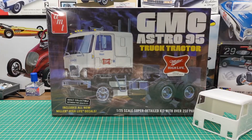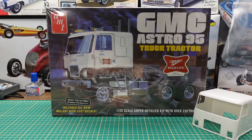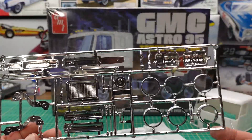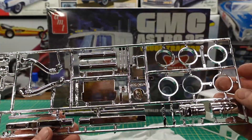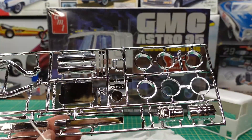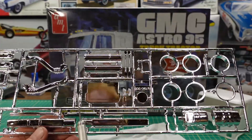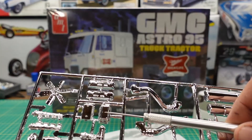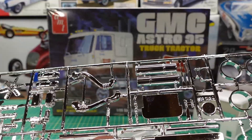Now we have the chrome — all the chrome is in one bag on this one. On this tree we have the rings for the wheels. One thing you see is the grill detail, and then we have our air cleaner, some pieces for a stack or air box. Some tanks, some more tubing, and the valve covers for that 871 Detroit diesel. We've got a supercharger that goes on the top, an oil cooler, and exhaust manifolds, water pump, and fan.